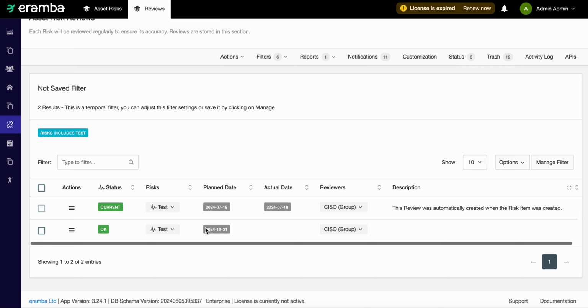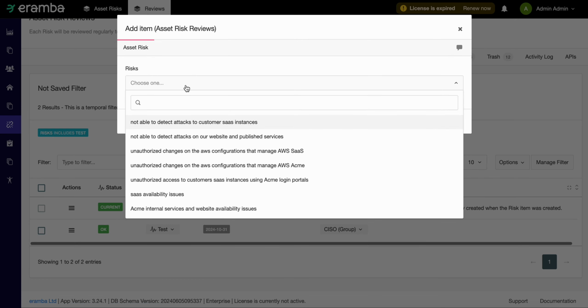When you discuss a change on the risk because you're doing that review, let's say that you don't want to wait until the 31st of October to do that review, you want to do it now. What you basically need is one more row in here, because every row is a review. So you don't have to edit this row because it's in the future. What you can do is simply go to actions, add, and create a review record.